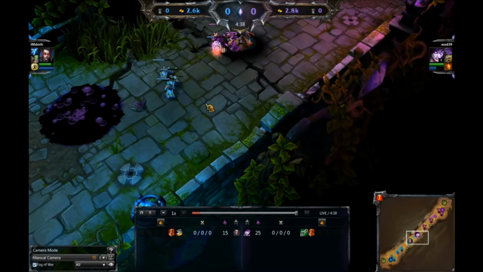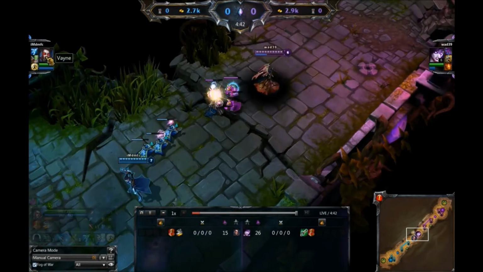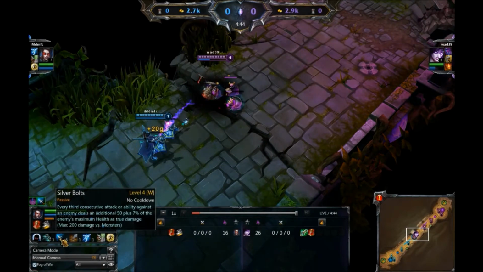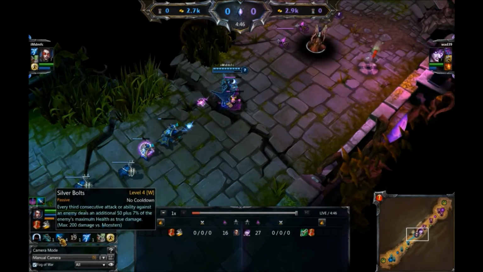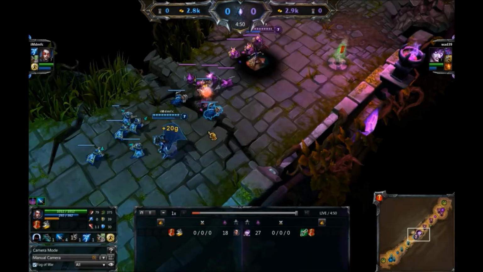Poor Steve. A good tactic to do with Vayne is to level up Silver Bolts, which is every third attack, it does like this power hit. You see the rings that go around the minions.